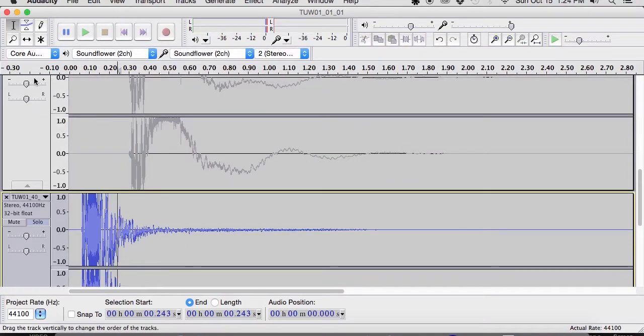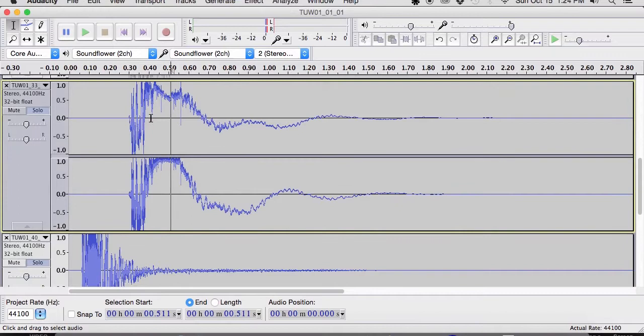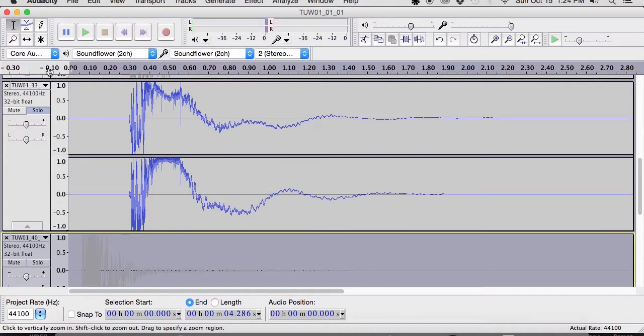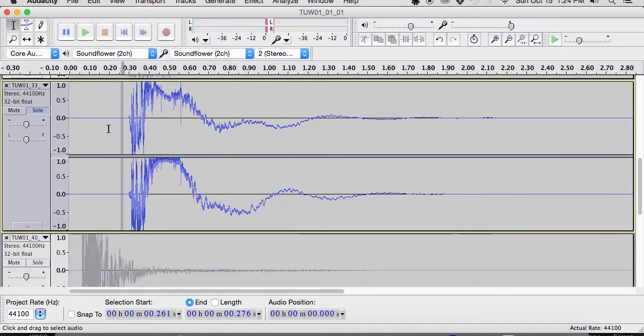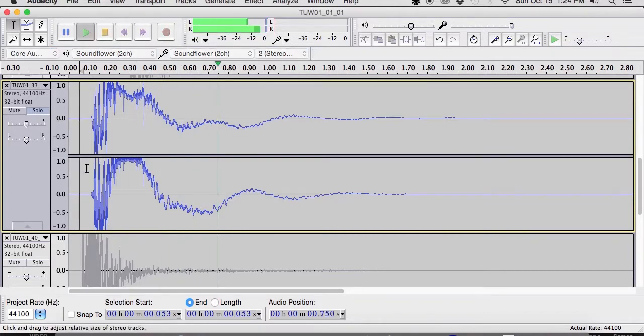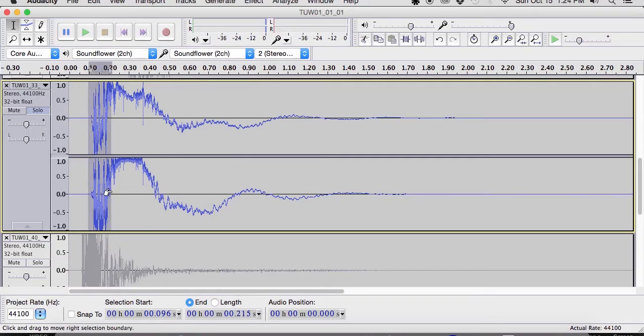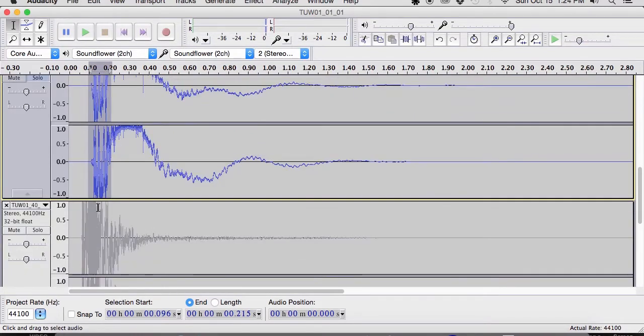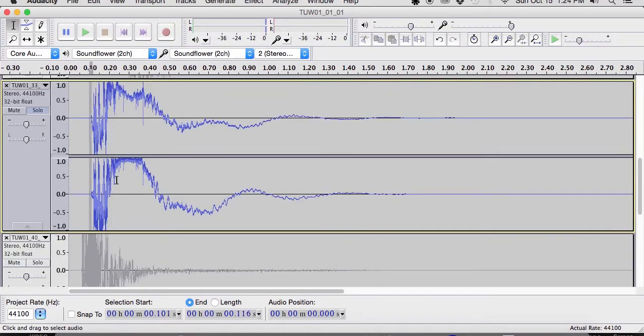Okay, good start. So this is gonna be our, if I solo this one, this is kind of our punchy low end sound. Low as in like the bass sound of this whole thing. I love these, but I don't want the sounds to clash too much. So what I'm gonna do is allow this one to fade in a little bit.